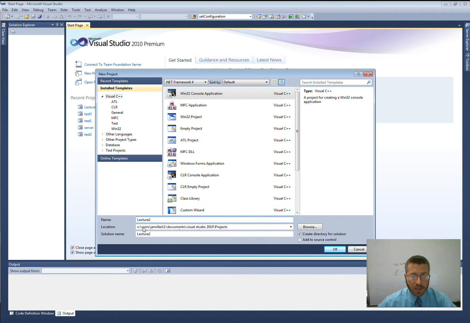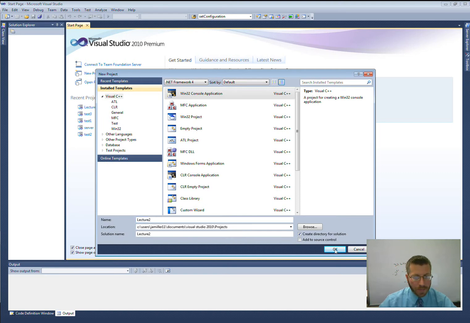Remember that if you change this to be your USB drive or some external drive, you may have a little bit of a delay when you're compiling and running your programs because it has to go through those extra steps of getting all the way out to your USB drive. My suggestion, run it off of the local hard drive for now, take note of where that is, and then copy those files onto your USB drive after you have finished running your program and you're ready to take it and move it to another computer.